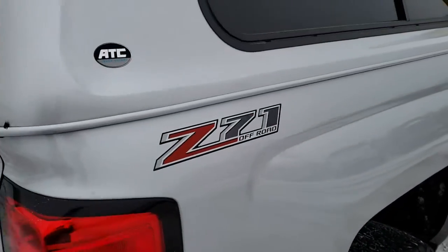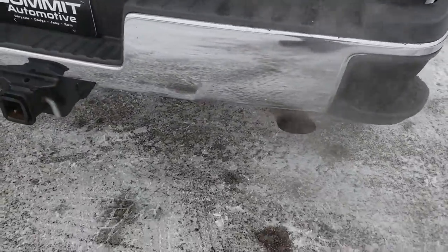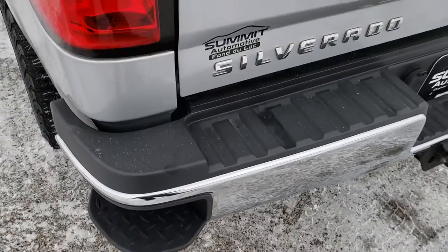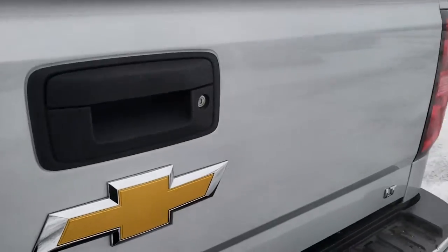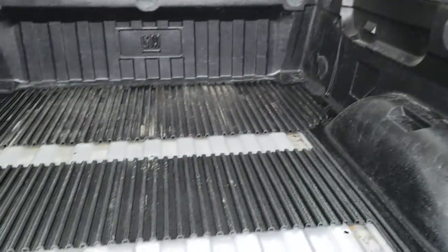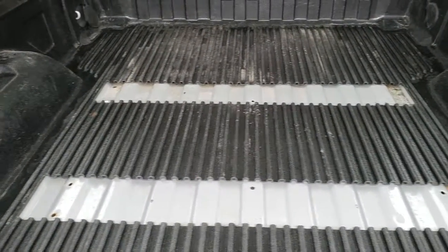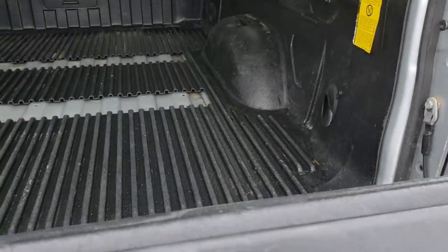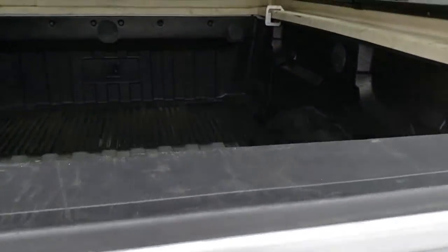It comes with the ATC truck cap in nice condition. There are rear bumper steps and a full towing package which includes the receiver, 4-pin and 7-pin wiring. The tailgate is in really nice shape. It looks like at one time this truck did have fifth wheel rails, so if you wanted to add them you could. Otherwise it has a drop-in bed liner and a locking tailgate with easy-down assist that shuts nice and solidly.